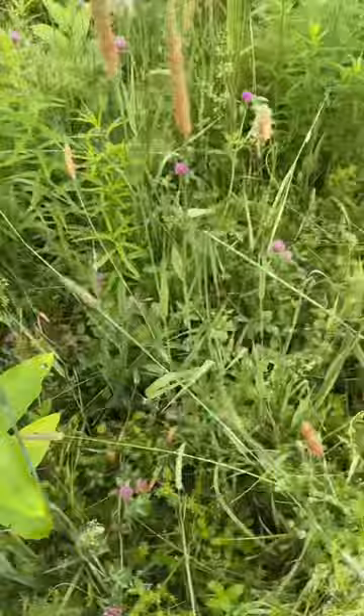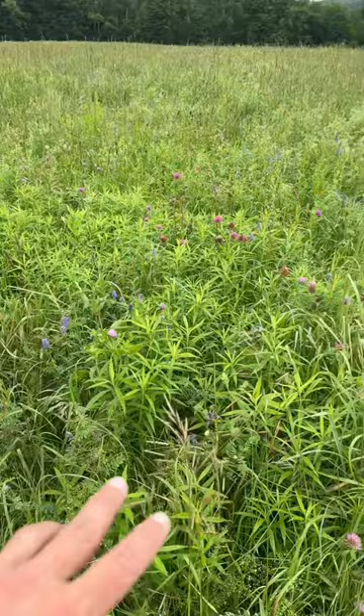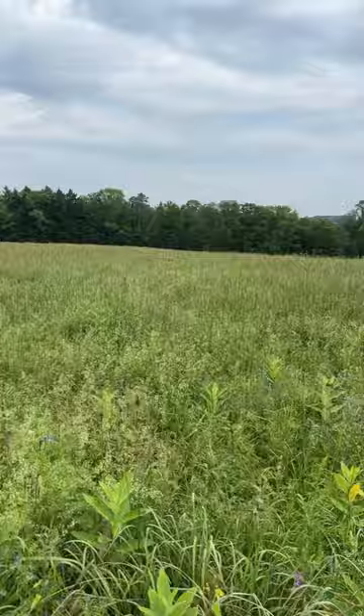You can see some clovers coming up through here. Eventually there's going to be a whole bunch of goldenrod, which is a good late season supply of food for the pollinators. Also, all throughout these grasses, we have birds like the bobolink living and nesting in our grasses as well.